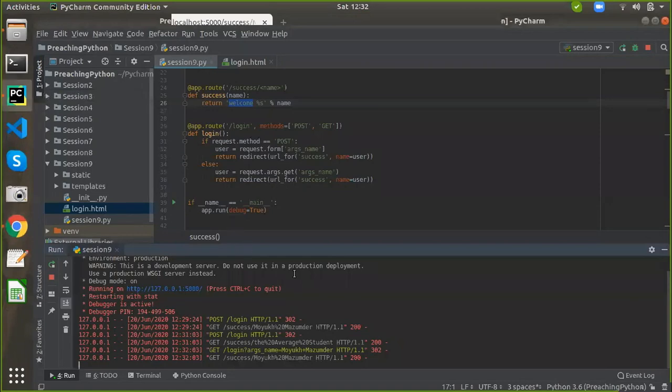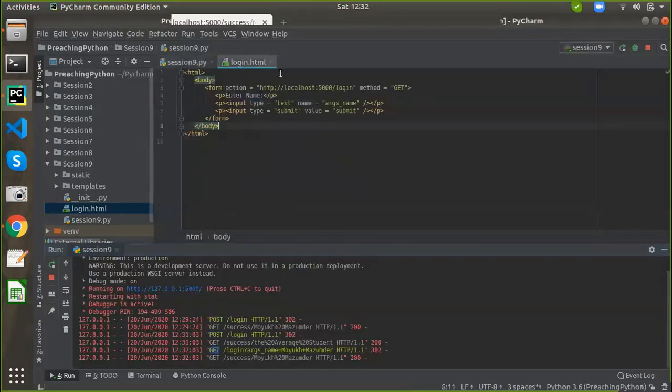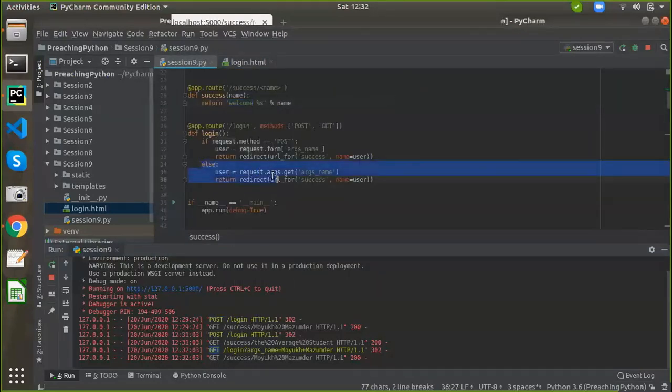But what's the change that you'll get to see? Till now, all the methods that you got to see over here were the post method, whenever I was making a post request. But this time it's a get request, and over here the method is get, and now this section of the code took place and it does the same process as defined by my code.